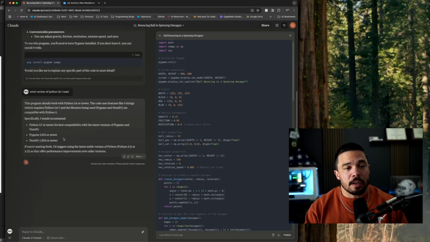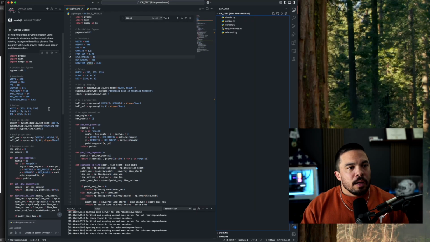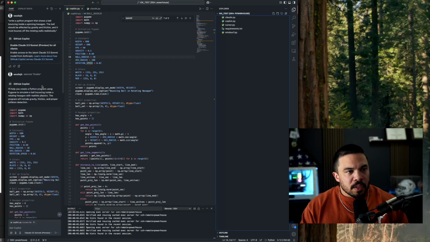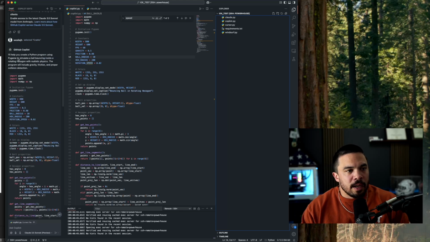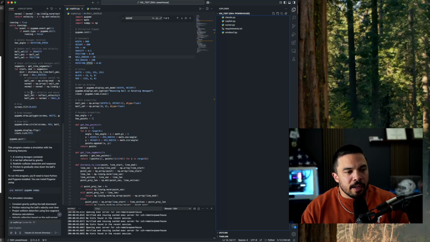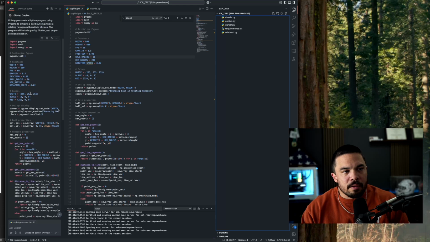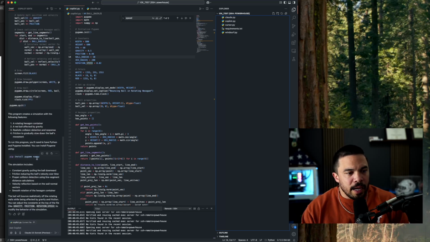And they also have Claude Code, which I didn't compare because, again, I'm trying to make it a baseline foundation model comparison. So we go here. We're in VS Code. We see an output: write a Python program that shows a ball bouncing inside a spinning hexagon, and so on. And then I'll help you create it. And it was just a simple okay. And then here are the results, and here's an explanation of the simulation and why it did what it did.